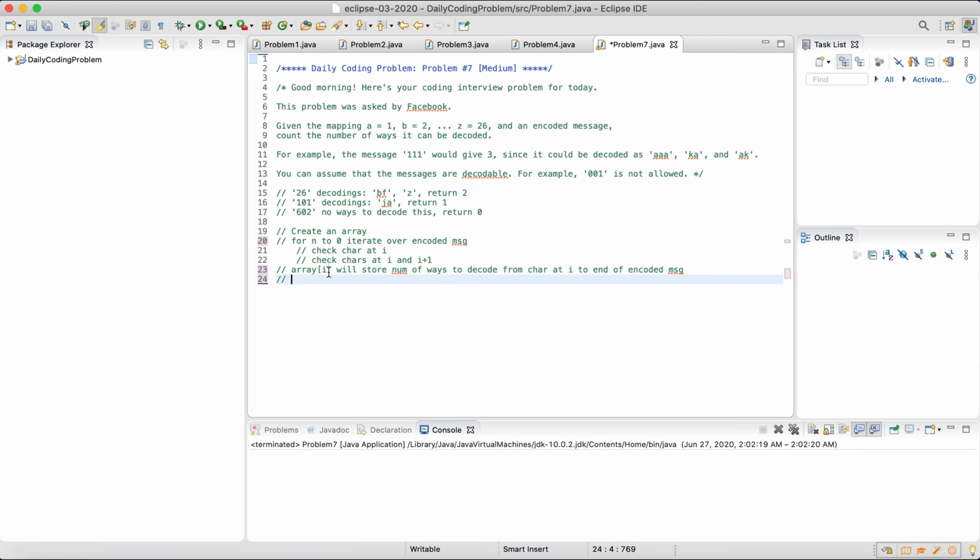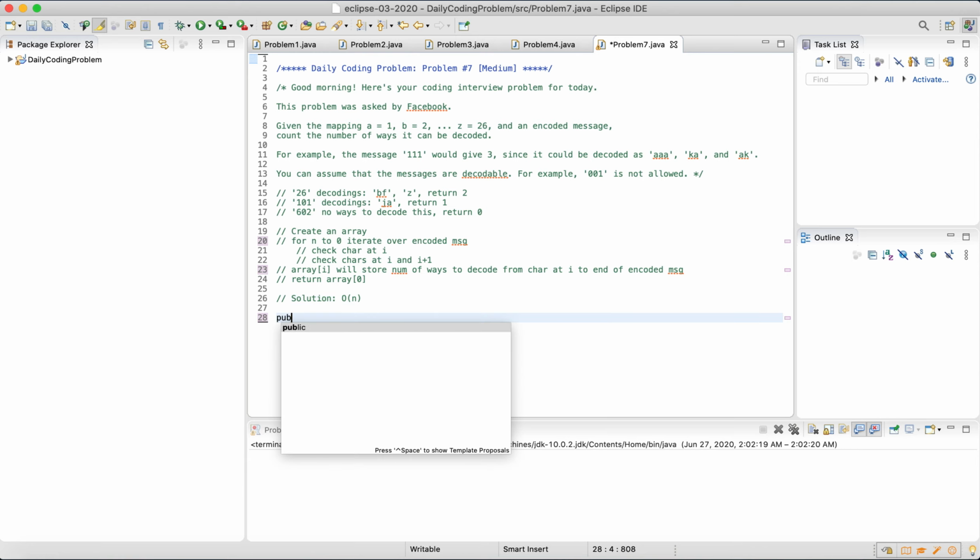And as we go, we're going to be building up our solution from right to left. So that means the value at index 0 of our array will contain the total number of ways we can decode the entire string. So that means at the end we need to go ahead and return array at 0. And this solution will work in big O of n.